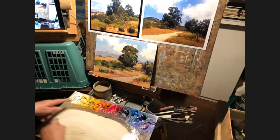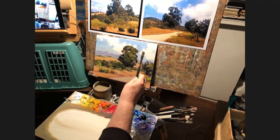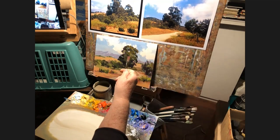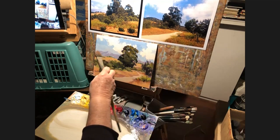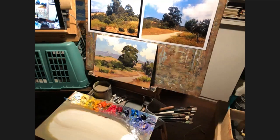You'll notice I use a lot of paint. It drives me crazy when I go out with a group and they have these tiny little daubs of paint. It's oil paint, go for it. Use lots of oil. So any other questions? These are filberts. I've been using filberts and some flats. Well, flats or brights, I never know the difference. And when you're doing a big one, I use a great big club of a brush. Any other questions?